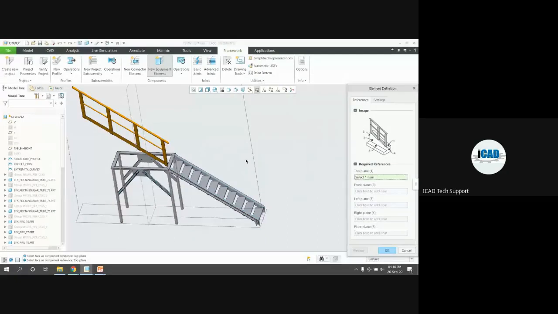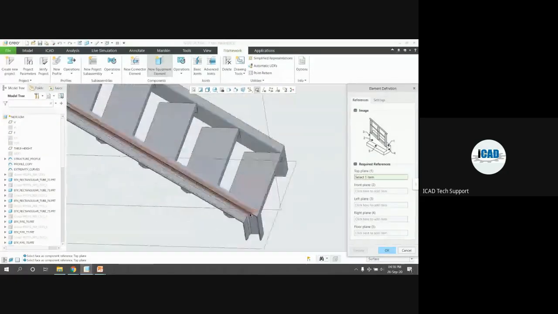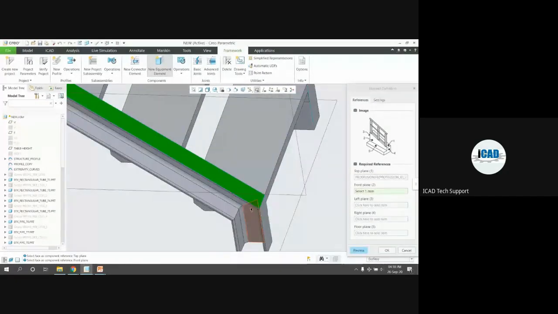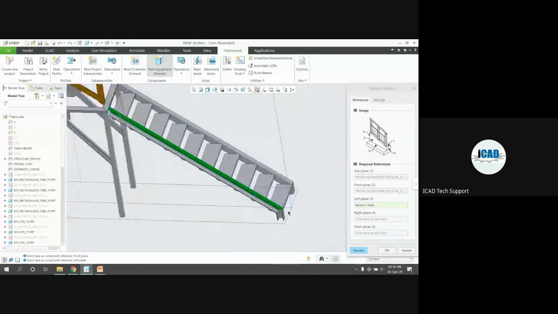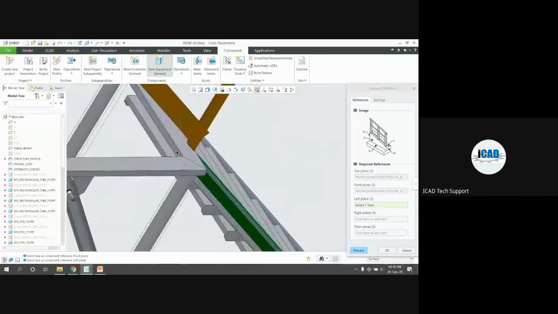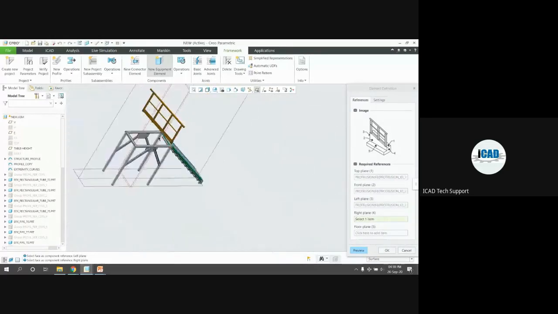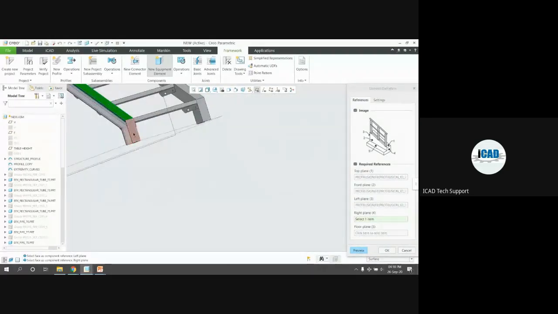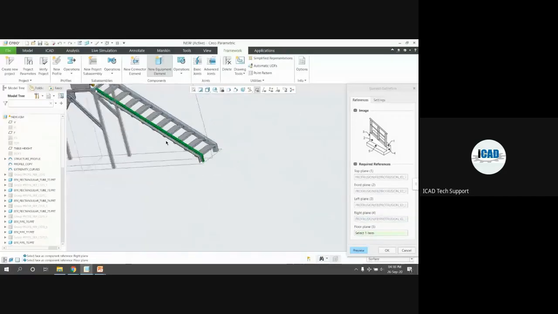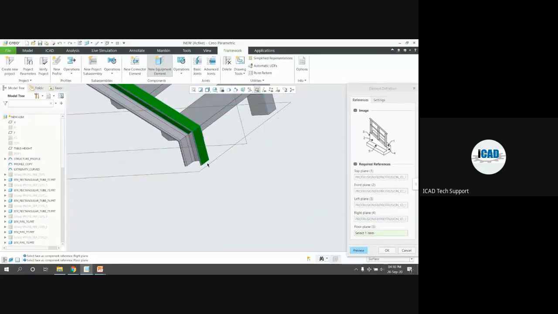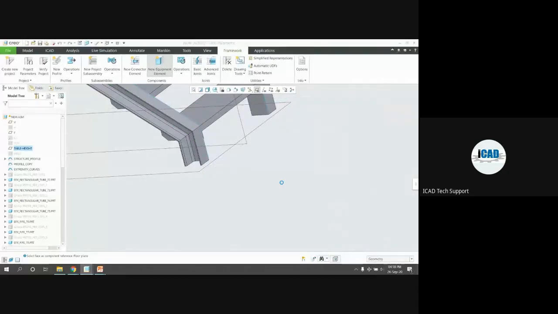Then we can again try with this first, second, third, fourth reference, and the last one is the fifth reference. Click on preview.